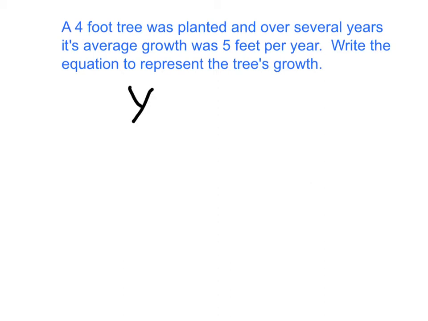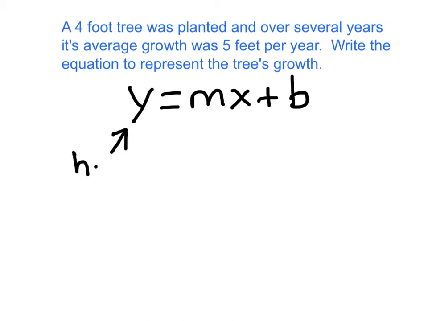Welcome back from pausing the video. Let's start with y equals mx plus b. All right, so we have two variables, x and y. The y variable is going to represent the height of the tree. And what does the height of the tree in this problem, what's it dependent upon? Well, it's dependent upon time.